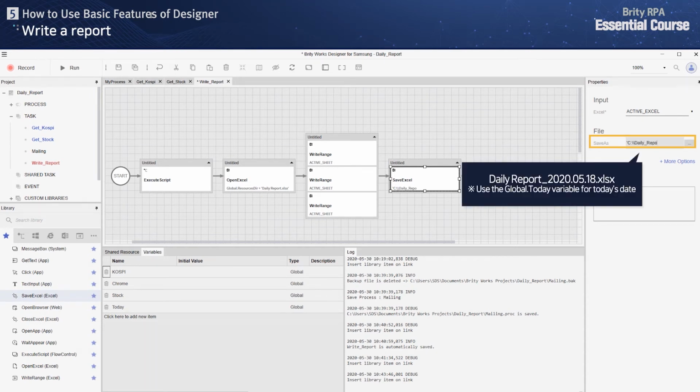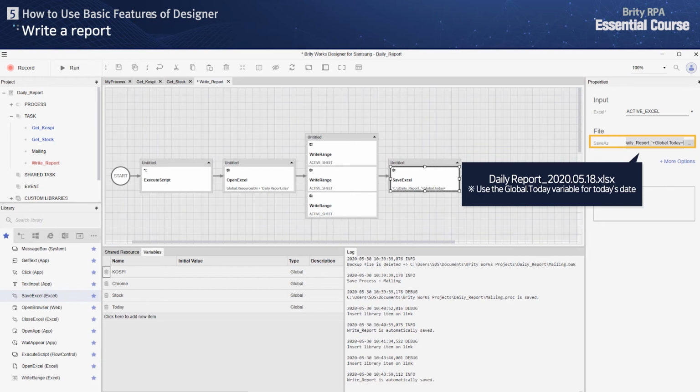For file name, use the name of the original report template file plus today's date. And for today's date, use the global.today variable. Finally, add Close Excel activity to close the saved Excel file.